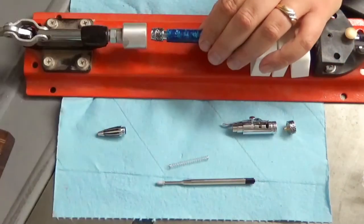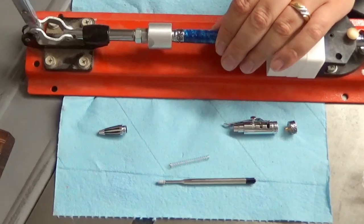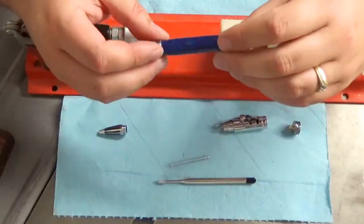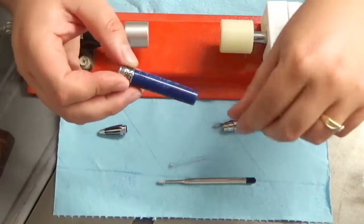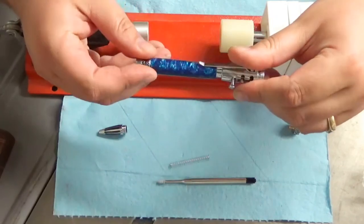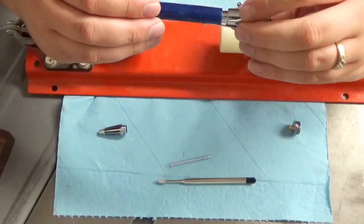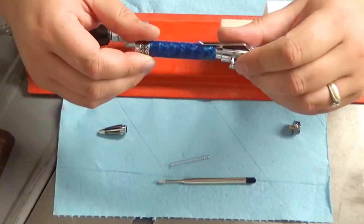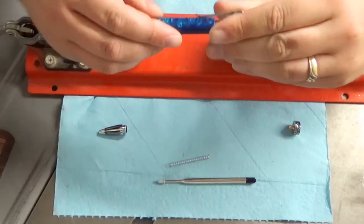You just simply press that into place, just like so. Now we decide where we want our clip to go, and we've got this dark section, this deep blue section that doesn't show off a lot of the sparkle. I want that to be on the exact opposite side of the clip, I think. That way all of that glorious blue faces upward while you're holding it. So I'm going to put that on the exact opposite side of my clip. That'll be like the dark side of the moon. It's the back side. You won't see it too often unless you intentionally flip around to the back. So we'll press that in right there.